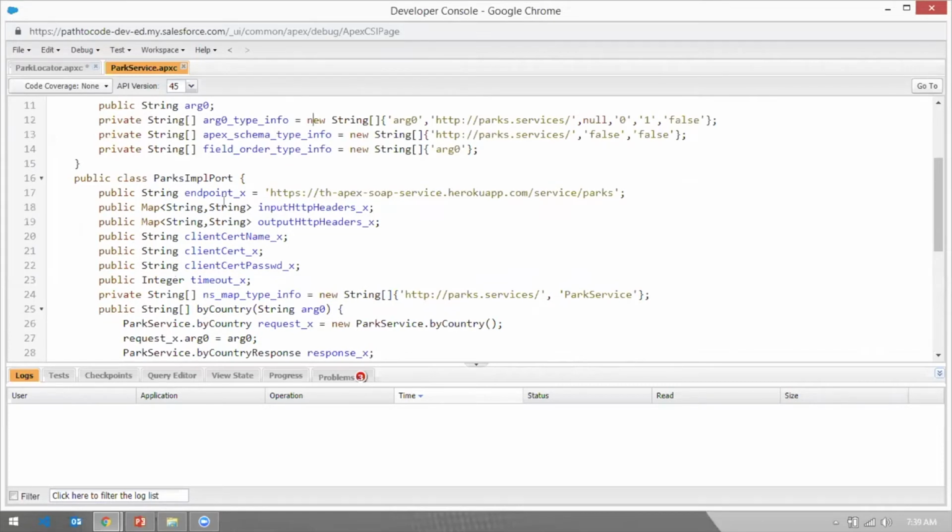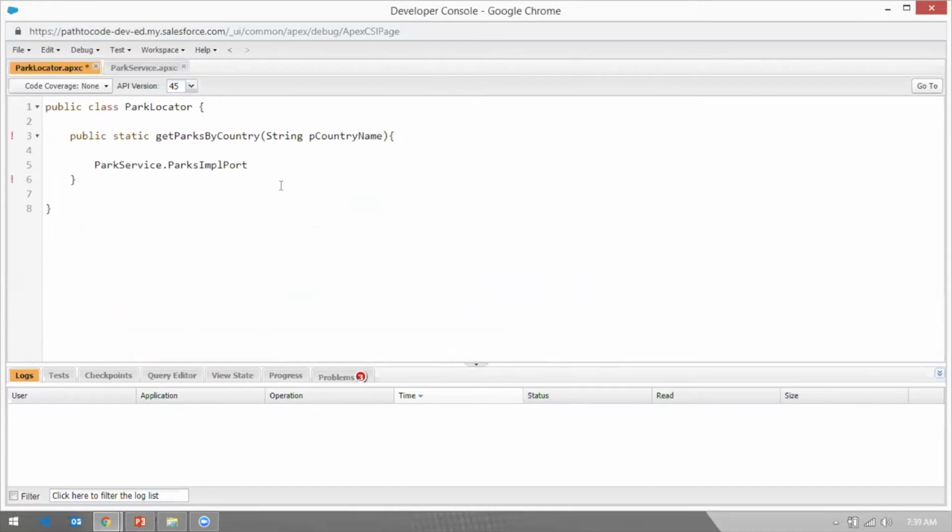Now, how did I get to know this? I got to know this because in this case the service is developed by me, but in the real world, usually there is documentation sent over as a part of the WSDL to understand what methods you can call, what the request format is, what the response format is, and what you will get back. Usually that documentation is what the service provider provides.